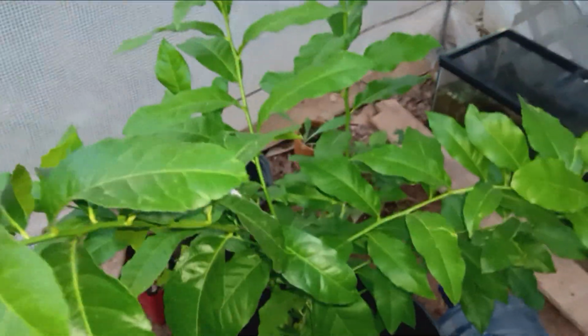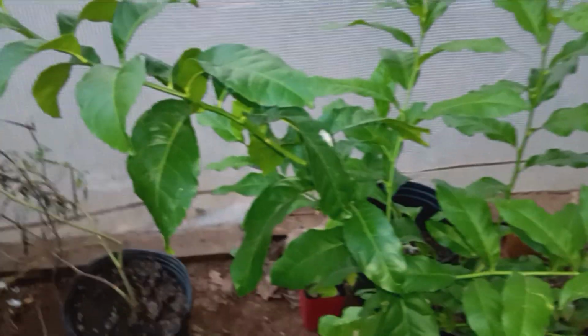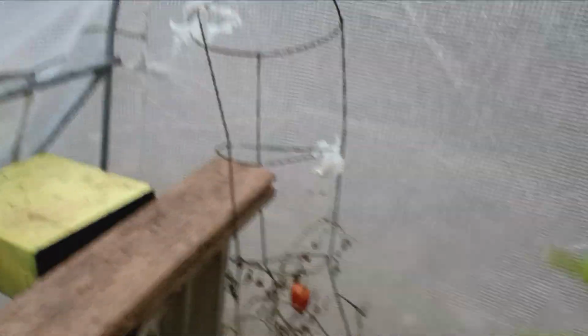I swear, guys. The orange tree looks great now. They don't have to be really pruned until they get very big, but this tree is self-pruning, even though it's like a wild variety because it was grown from seed. And they say, oh, you can't grow oranges from seed. You're wasting your time. I can grow these from seed.